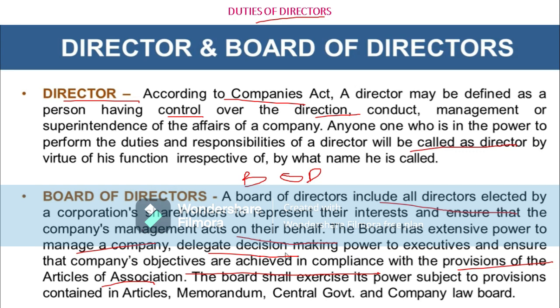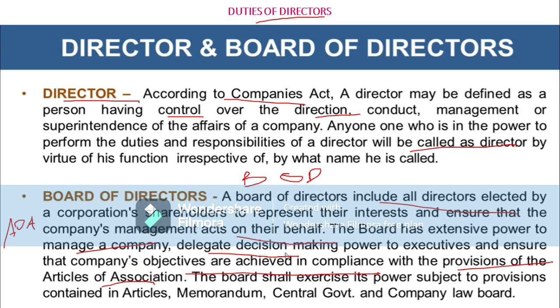We all know Articles of Association, AOA. AOA means Articles of Association, which is concerned with the internal management affairs of the organization. So Articles of Association means what the policies are, what the norms are, what the system is, the internal management. All will be discussed in this Articles of Association, which is produced to the ROC, Registrar of Companies.